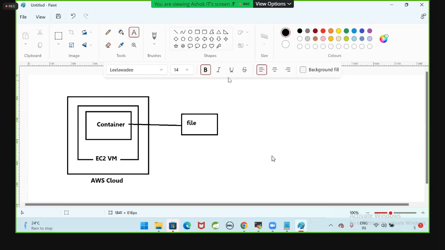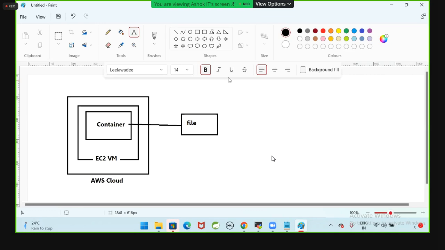Now, here, I want to store the data permanently. Even if the container is deleted, I want to have that data. For that purpose, we will go for Docker volumes. Docker containers will generate some data. It can be file data, database data, or a log file, whatever it is. When the container is executing, some data will be generated. If a container is stopped, that data will not be available, it will be deleted. So for that reason, we are going to use the Docker volumes concept.